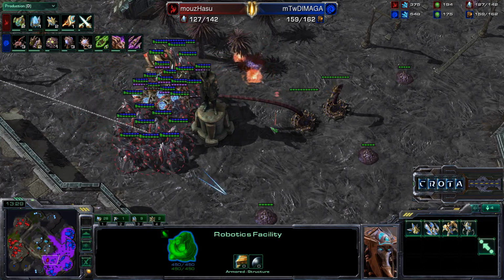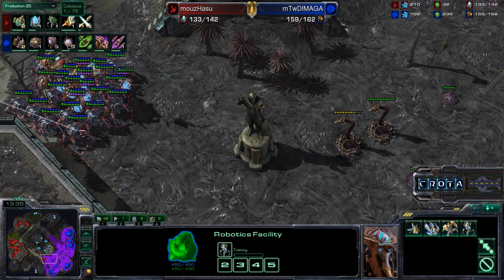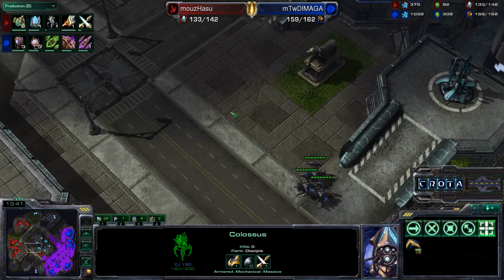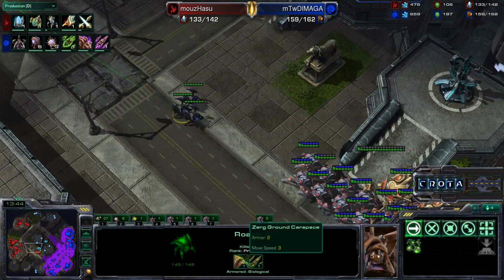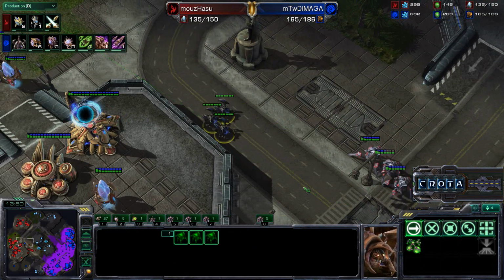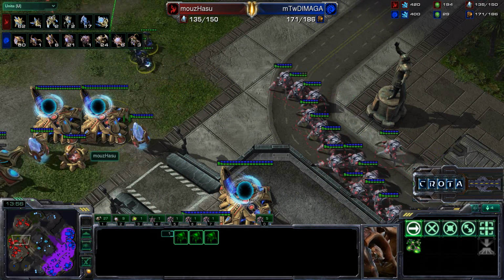Spine crawlers are in position to really fend off this attack here. The Colossus about to get extended thermal lance range, but Roaches are now going after almost a free Colossus. The Roach is now backing off with that Glial Reconstitution, moving ever so quickly. And I like this play by Dimaga. He is buying himself time to build a rather large army.